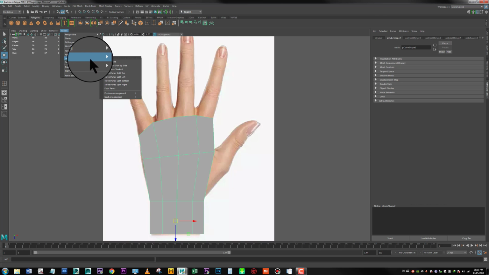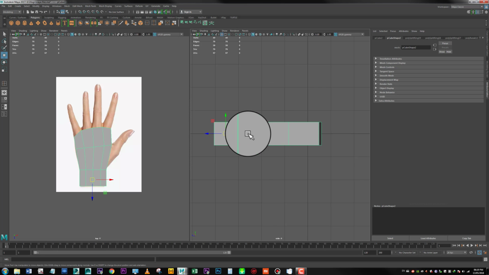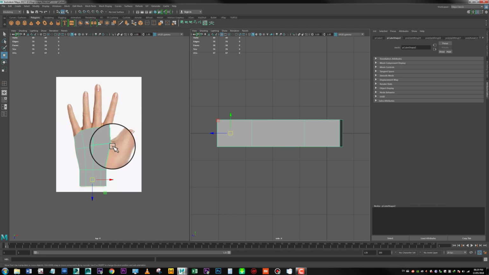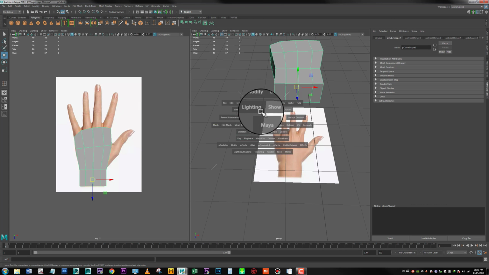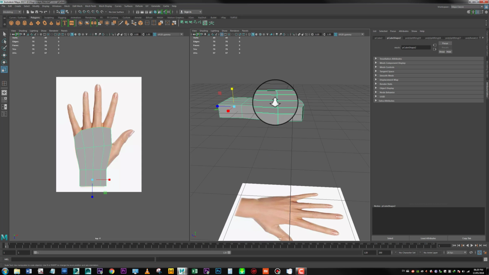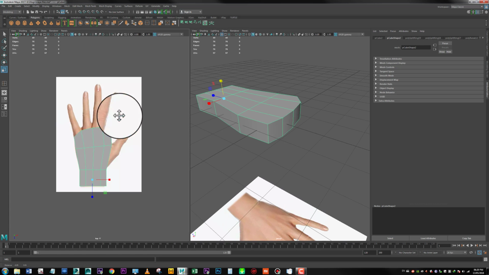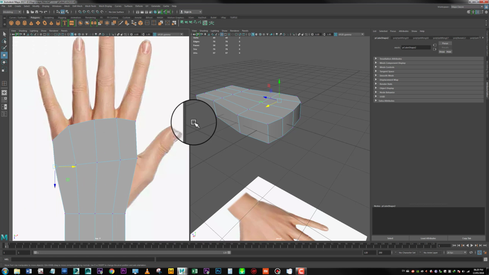main top view. Then go to layout and two panels side by side. I am choosing this because there is a reason behind this. It will help me to draw more quickly, and I can see in a different perspective mode, so I will be able to see that the hand is going in the right direction. Otherwise, if I draw this by just seeing from a top view, it will not allow me to model this correctly.